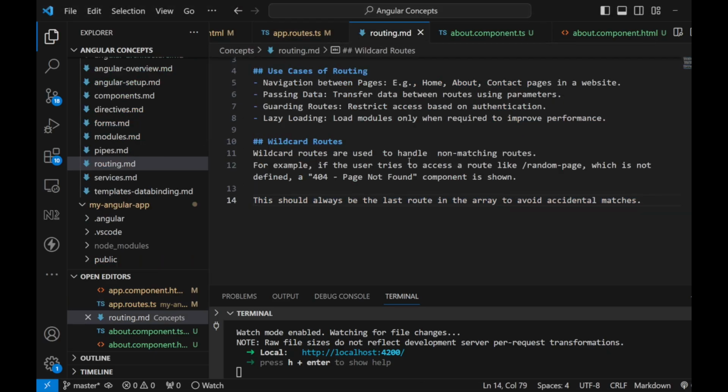There is no route like any random page which is not defined. So in that case, instead of showing a blank UI, the user should be shown a page not found component. Some component should be shown on the UI. So let's create that component.